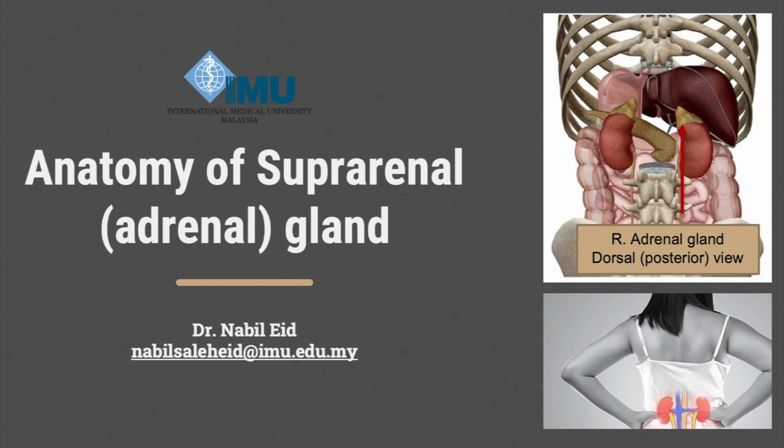Now I will talk about the anatomy of the suprarenal gland or adrenal gland. Both terms are used, but I prefer suprarenal gland. As you see here, the suprarenal gland is located above each kidney. Here is a dorsal view of the kidney, which shows both adrenal glands, and here also.